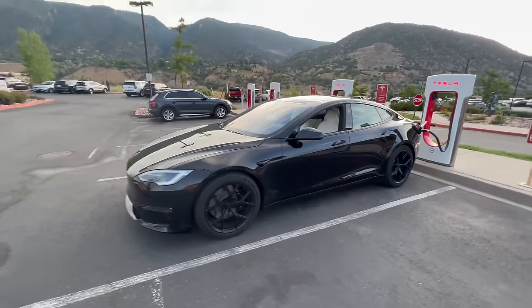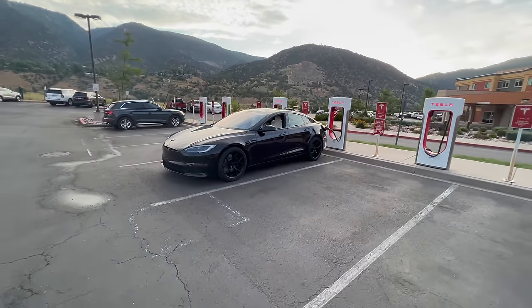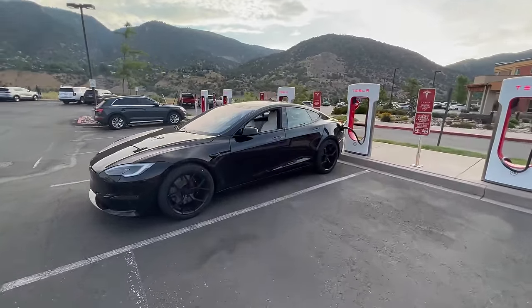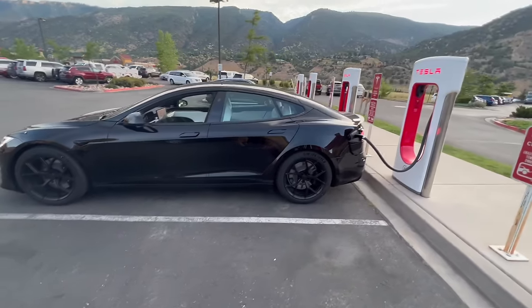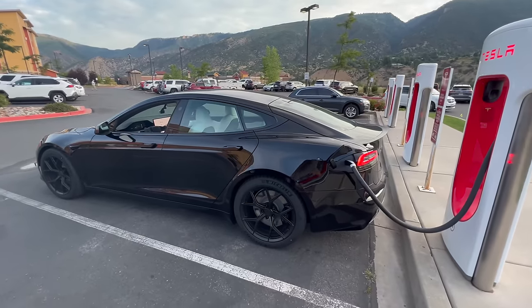So I may end up just doing a deep charge here, sort of doing the podcast, topping the car up to 90, 95%. I really don't want to full charge this car too much to help prevent against degradation. Although these things just hold up really well. You guys know from our Model 3 performance, about 10% degradation in 100,000 miles, it's done really well.